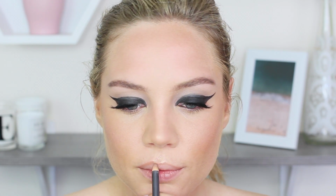Now moving on to my favorite part, for lips, I saw from a photo it looked like she was using a MAC liner. I'm not too sure which one. I'm looking at this picture and it looks like it could be 3 or 4 different MAC liners I can think of. So I'm going to take Spice and Oak. They're both more on the brownie nude shade. So I'm gonna start off with Oak, which is the lighter of the two. And then if I need a little bit more definition, I'm gonna go in with Spice.